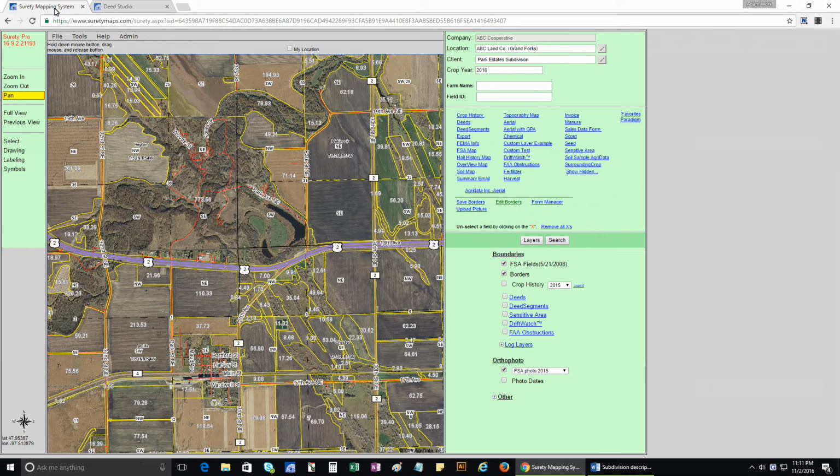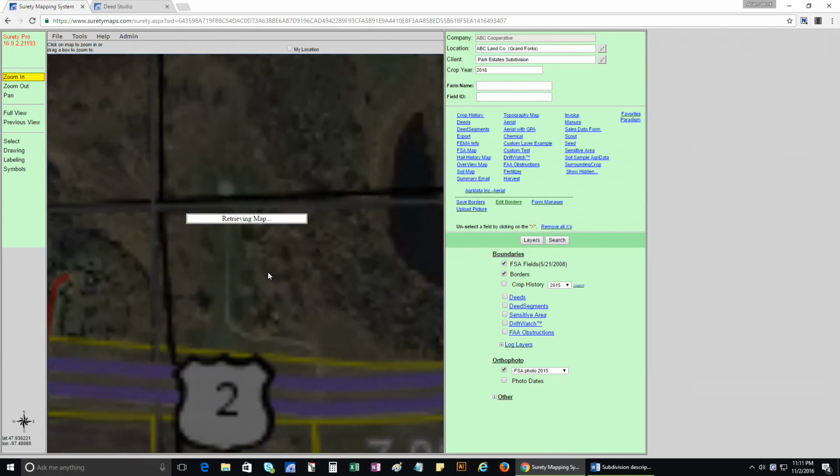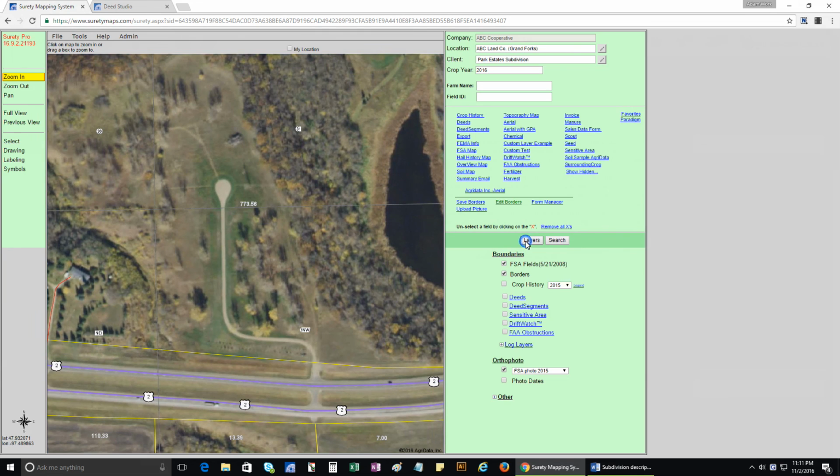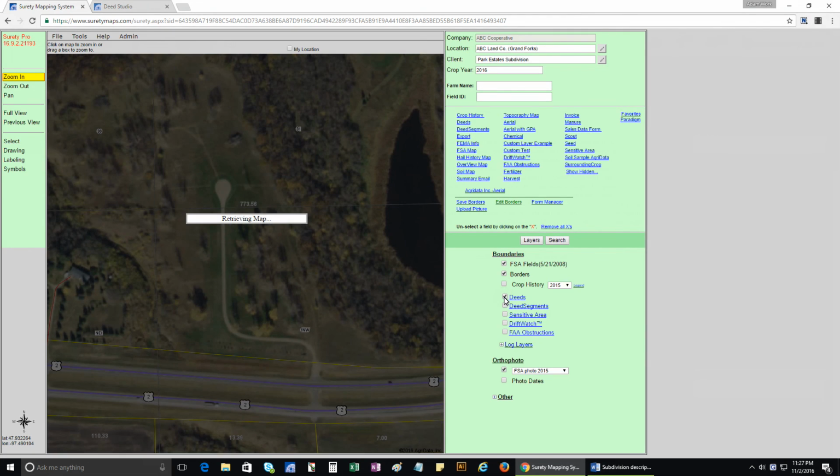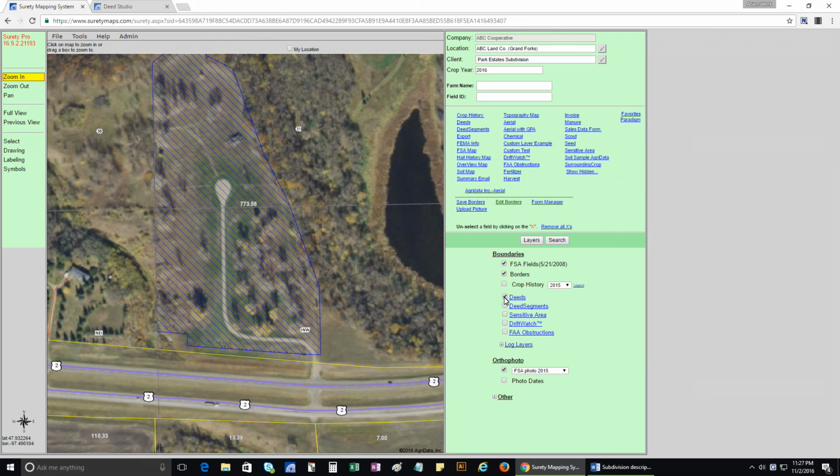because we have closed our boundary and saved it, we can now zoom in to the area where that deed exists. Click on our Layers button if not already opened. You can click to enable the polygon itself with the deeds layer. And if you want to show the call measurements, click on the deed segments layer to enable that, and it will label each segment individually. You can always modify the look and colors of the boundary and polygon by using the layer properties.